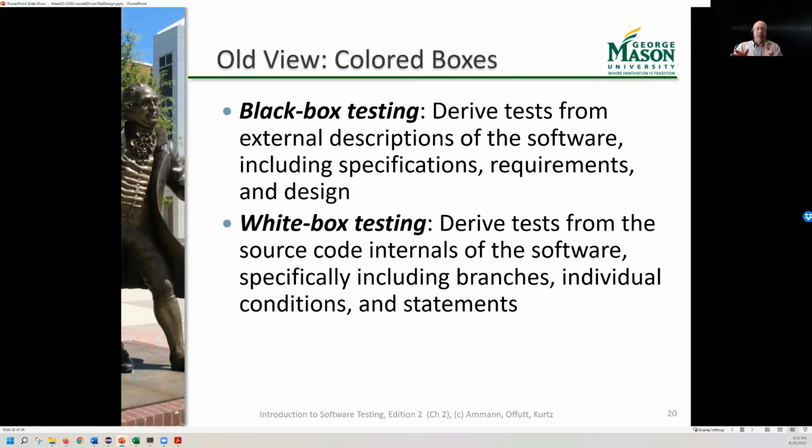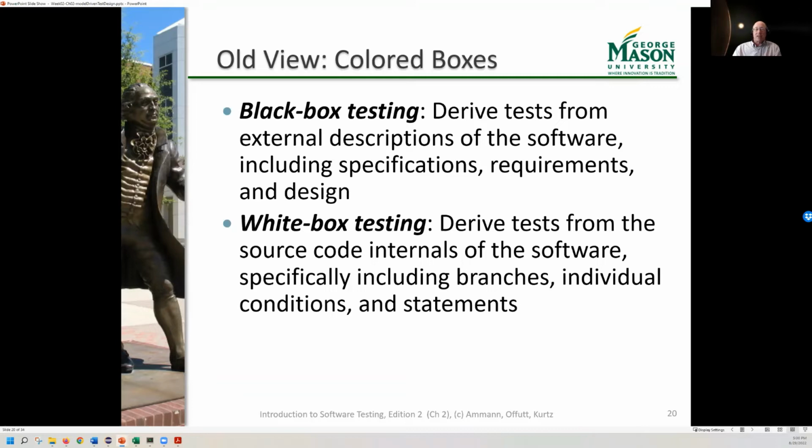We can't see what's happening inside. We don't know what the internal workings are. So we're going to derive our tests from things that are external to that software. So for example, from the specifications, from the requirements, from the domain of possible inputs. That's how we might come up with test cases in black box testing.